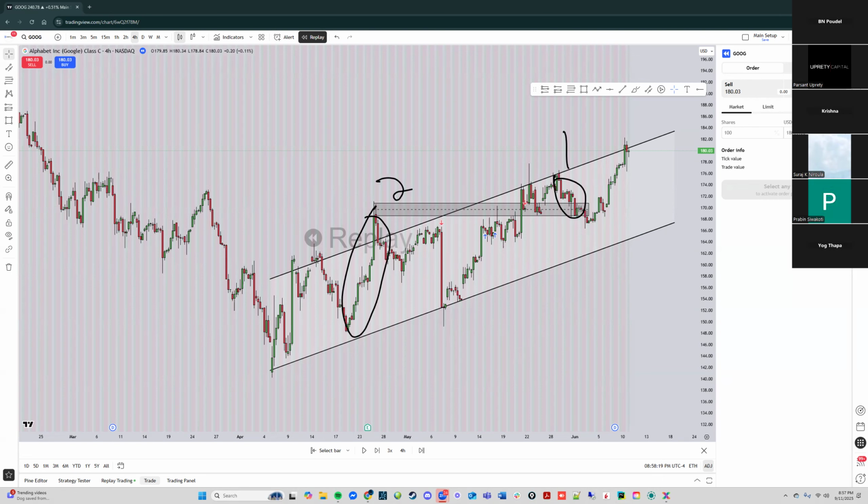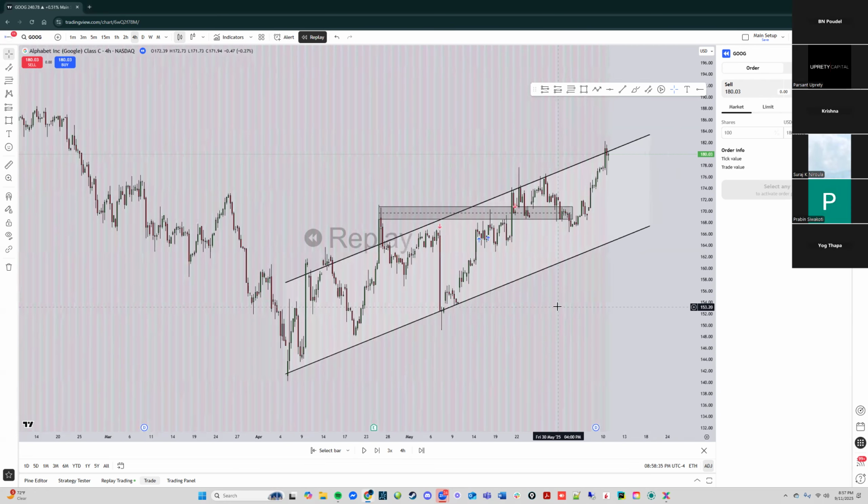And the reason I didn't take profit down here was because our target on a trend line is always the next trend line. What that means is if we short here, we want it to come all the way down to here. If we long here, we want it to go all the way up to here. Good job rebalancing the trend line. But stop shorting. Every time we're shorting, we're losing money. Stop shorting the trend line.